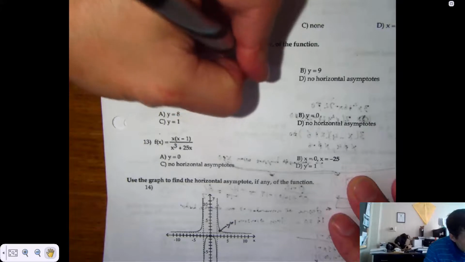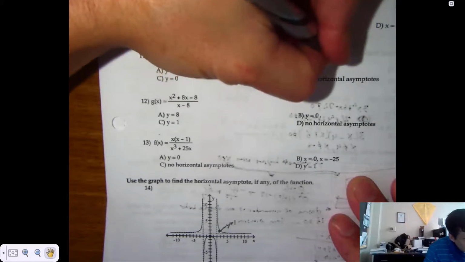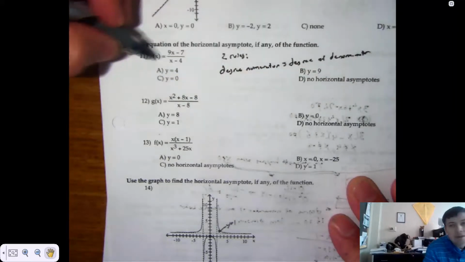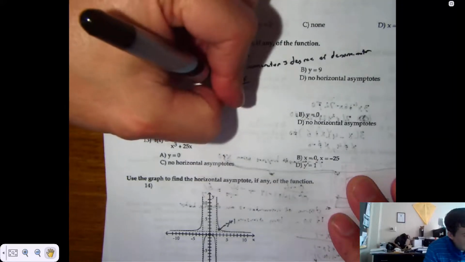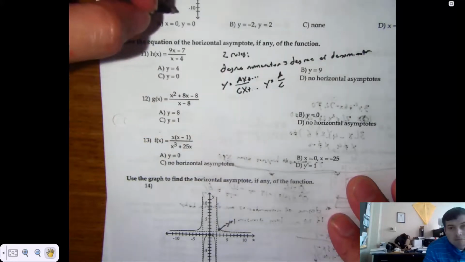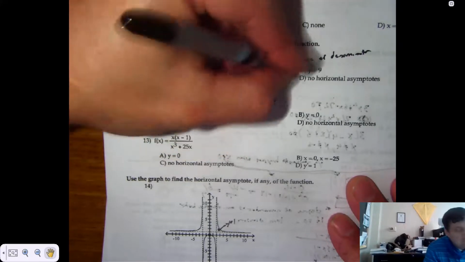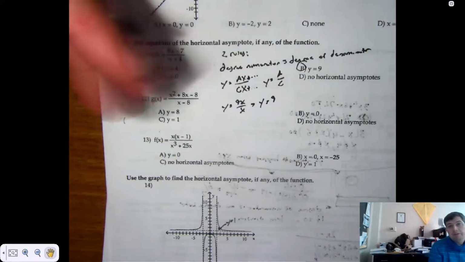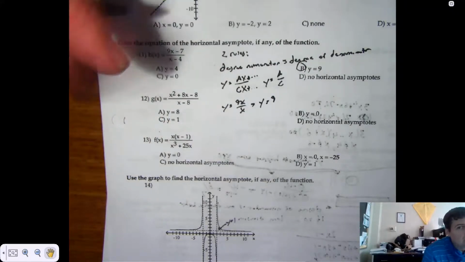Degree of the numerator equals degree of denominator. It's this one right here. We'd have something like, say we had y equals a x over c x, plus some other stuff. Well, this is just a over c. Well, these guys match. We think y equals 9x over x. Y is 9. If you looked at the graph of this function at 9, you would see something that it may cross at the origin, close to the origin, but not past it.